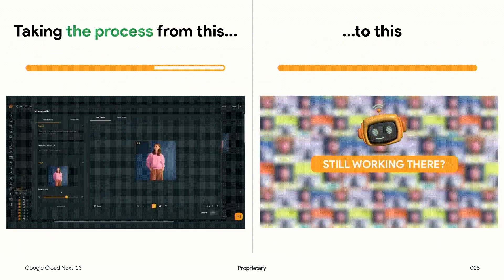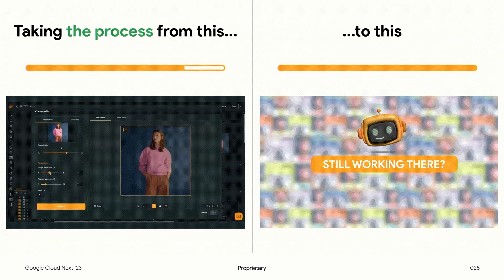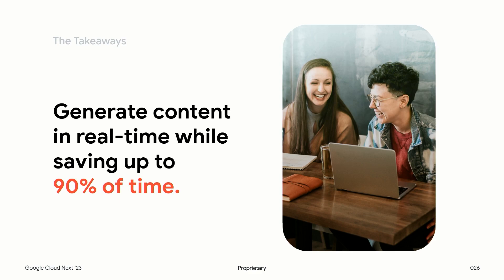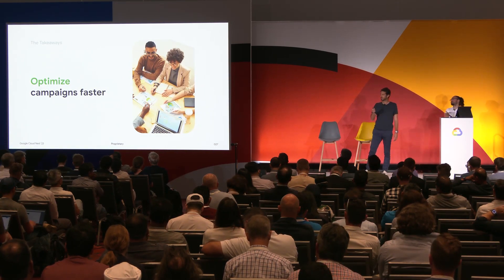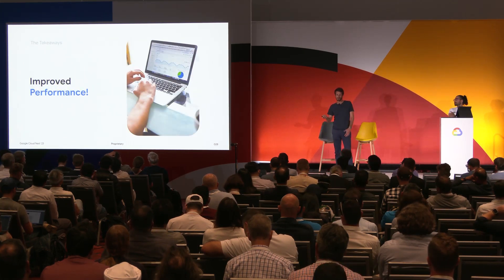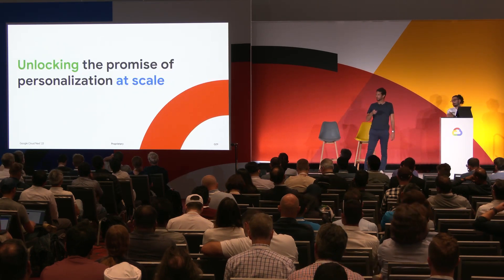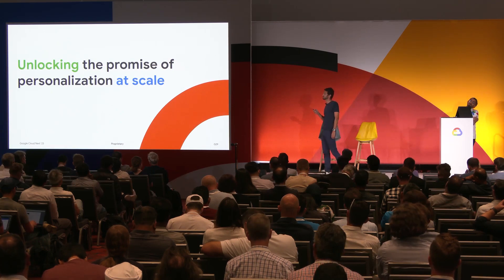This completely changes the way content creators conceive their strategies and campaigns — a platform you can now essentially talk to, rather than manually setting everything up from scratch. Genesans is being unveiled today and will be available as a private beta for the next months, so visit our website and provide feedback. From our initial tests, 90% of the time it took to come up with content has been shrunk from days to just a few hours. It also allowed media and strategy teams to optimize campaigns much faster, improving performance and fulfilling the promise of unlocking personalization at scale.